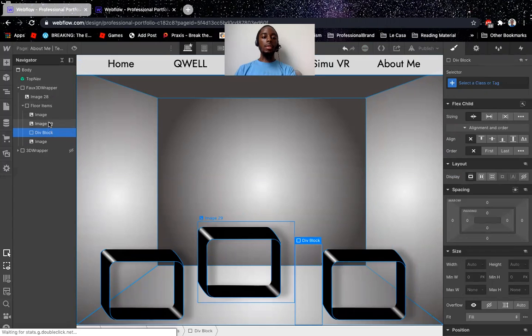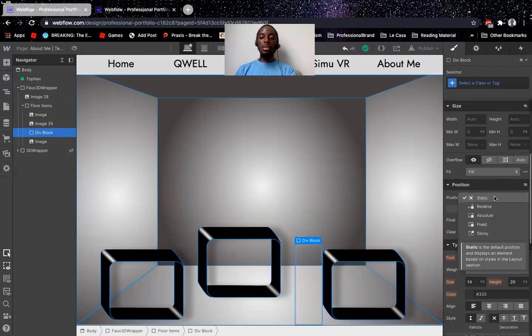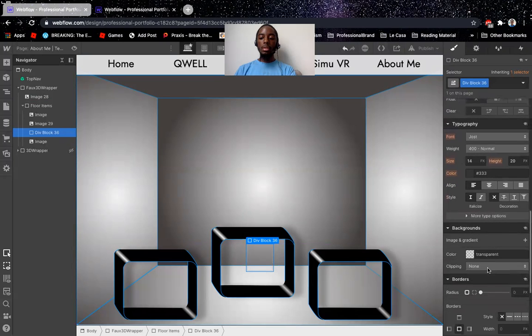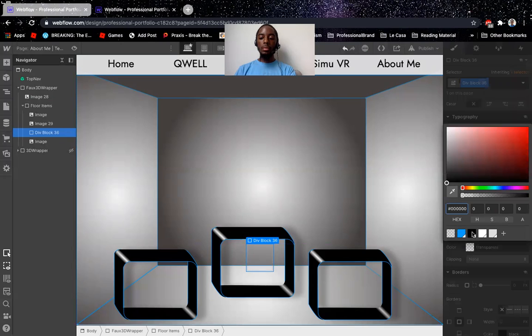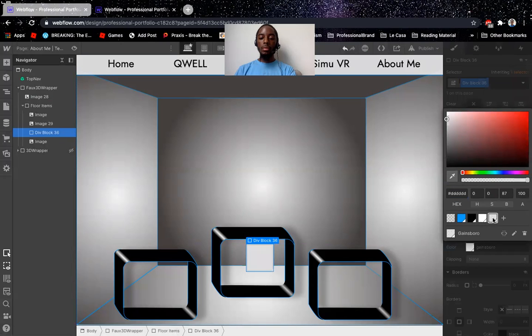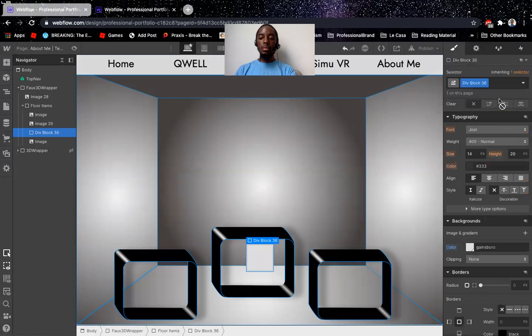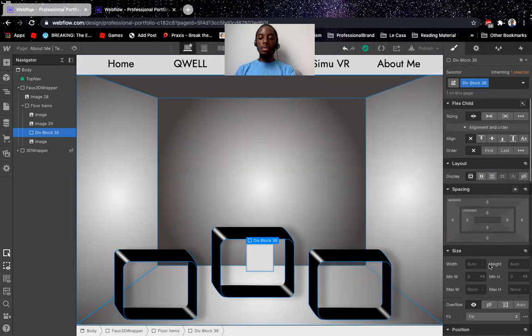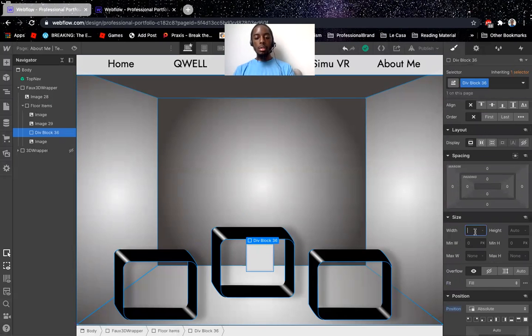I kind of want to go in front of this, so I can make it absolute. And then let's give it a background. Let's give it some width and height. I'm going to use pixels here, I think. Oh, I meant percent.